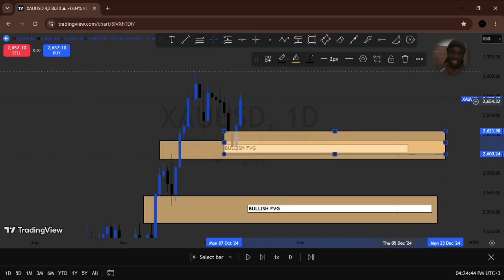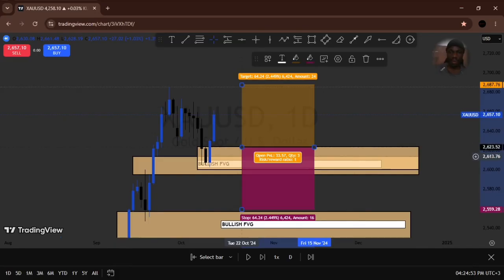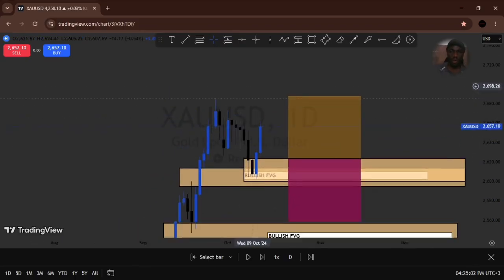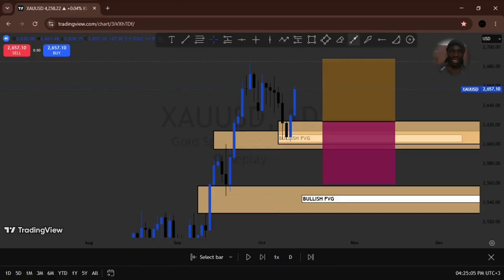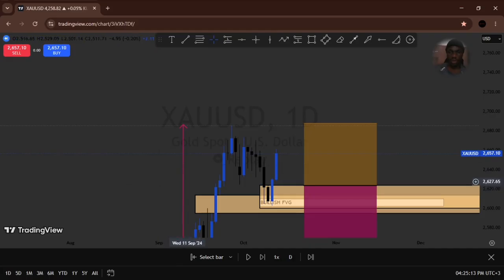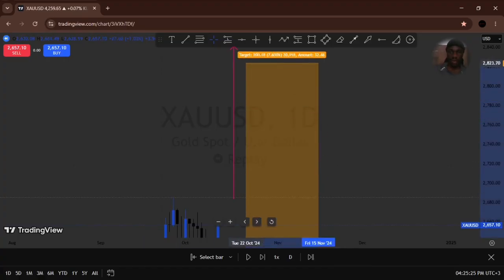So what does it mean? It means that we are standing in a high probability setup. So what's the high probability setup? We could see that maybe price may want to come back within the zone at this point. So we could try to measure. Let us take a point, try to measure this point. Maybe we could extrapolate around here. If you want to hold this setup, maybe our target may be around there.